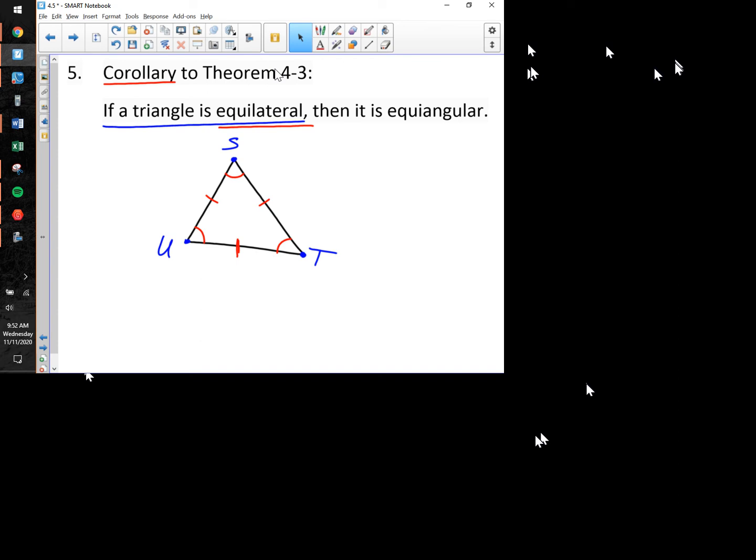And just going a step further here, equiangular means equal angles. If the sum of your three angles is 180 and they're all the same, you could find the measure of each one here just by dividing by 3. So in every equilateral or equiangular triangle, your three angle measures are always going to be 60, 60, and 60 every single time if your triangle is equilateral.